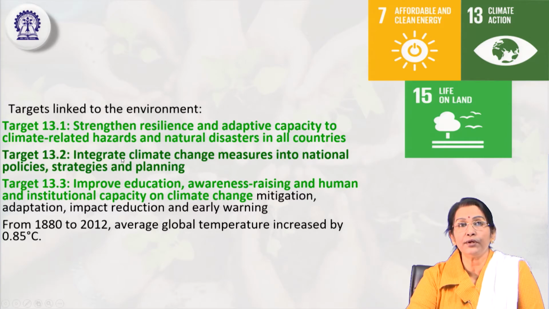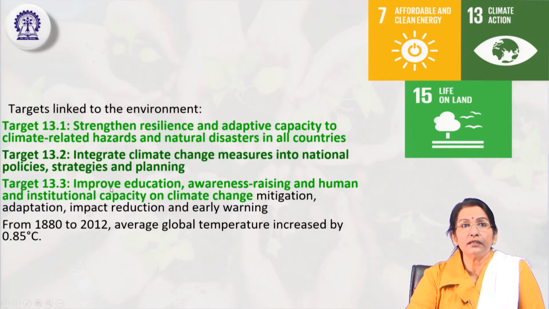And target 13.2 is to integrate climate change measures into national policies, strategies and planning. At the government level, it should be implemented in policies in terms of eco-friendly policies, and these climate change measures should be adopted by agencies both at the national and international level in terms of policies, planning commission strategies and legal implications also.